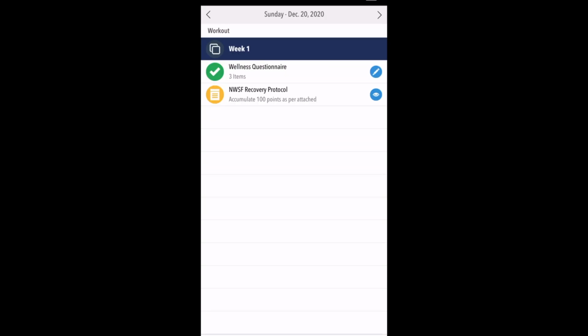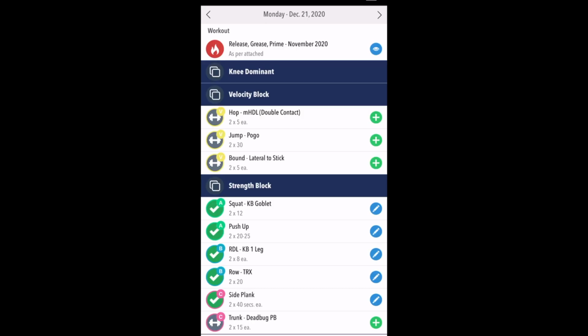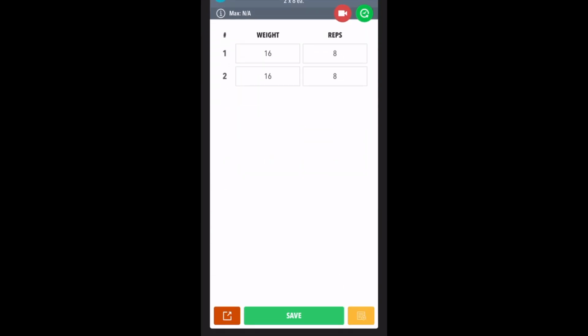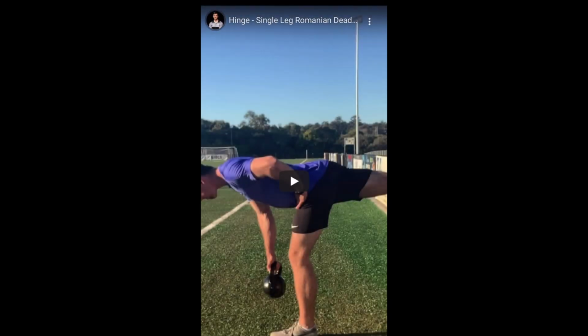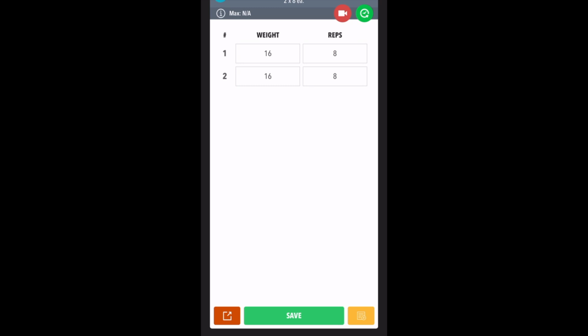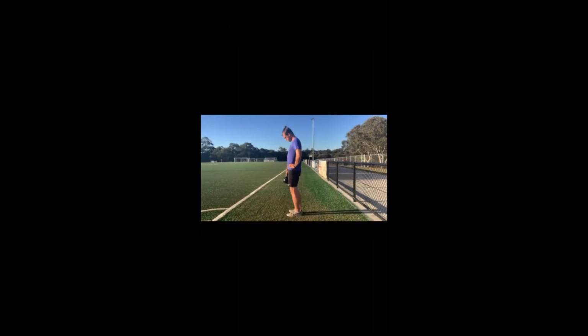Lastly, to finish off with, one thing I forgot to mention before was that each exercise will have video for everything. So if I want to see how a movement should be performed, I can tap into that top right video camera icon, the red one, and then I'll be able to play a video and have a look at to make sure I'm performing everything how I should be, which is going to be really important in case you do get a program to then do at home, like if you're on holidays or something like that.